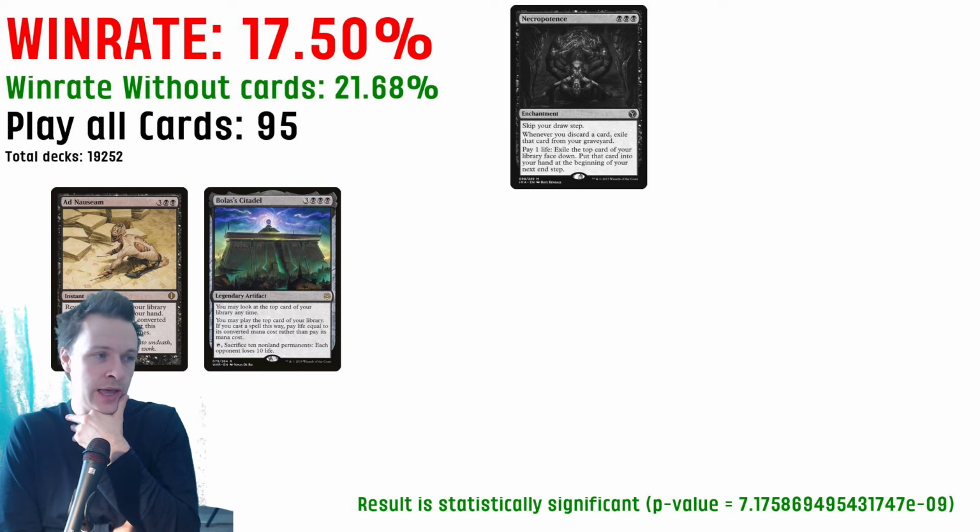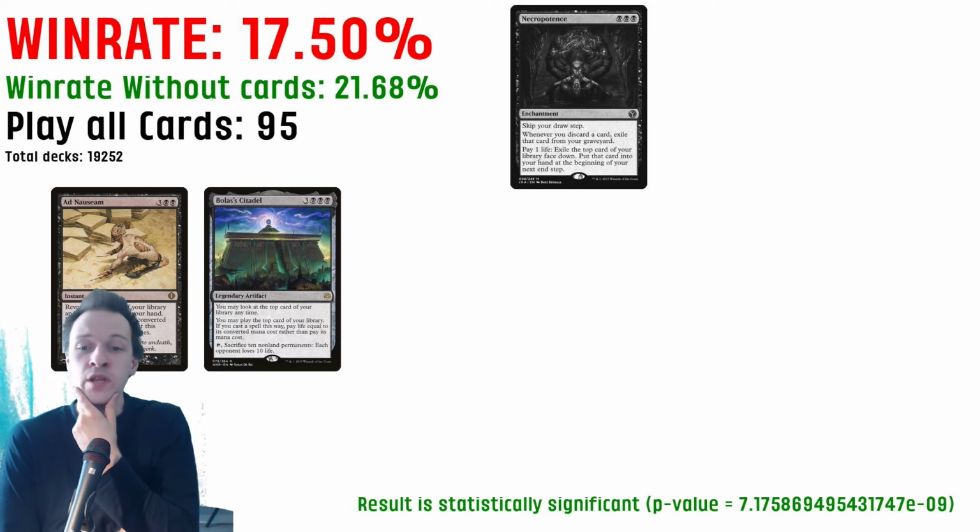I did take a look at Ad Nauseam together with Bolas Citadel, excluding Necropotence, and yeah, don't do that. We have 95 decks that have done this, and they have received an average win rate of 17.50. So that's a win rate in red, and it's dropped quite drastically.